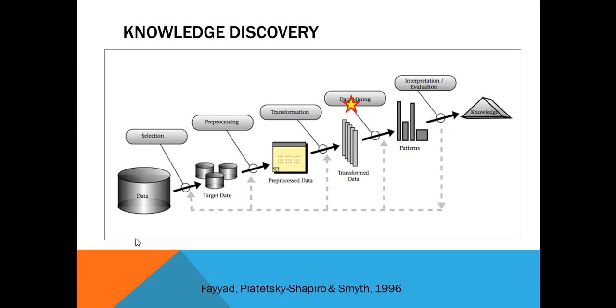When we have the domain knowledge, then we get the data, and then we start the data cleansing process. Basically, we prepare the data, and then we do the data transformation, and then we do our data mining right here. After that, we can see the patterns in data, interpret that and evaluate the results, and then we can have our knowledge. So basically we have first the raw data, and then we turn it into information and knowledge.